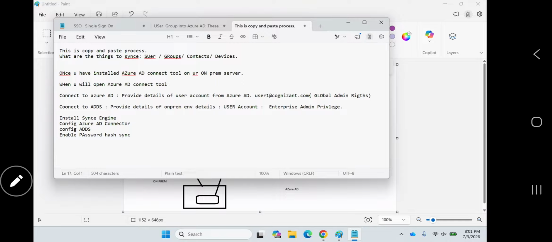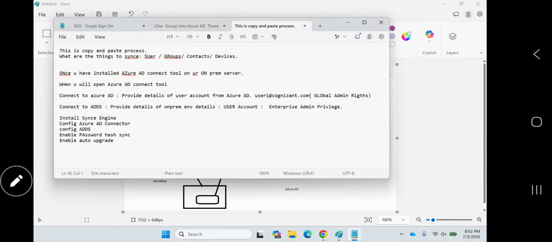And it will also enable auto upgrade. Okay, it is not like you need to come and sync the data again and again manually. Suppose I have installed this tool and I have done this connect configuration, everything I did.